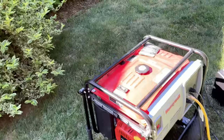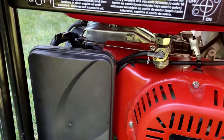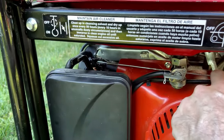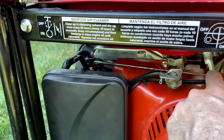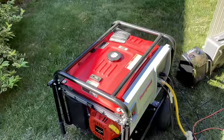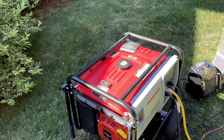I did double check the governor spring. It's connected in the right spot. It is not damaged. And I also bumped the throttle manually just to make sure the engine wasn't down on power. And it wasn't. So it is purely a sensitivity issue with that governor. So thankfully, we're in pretty good shape.